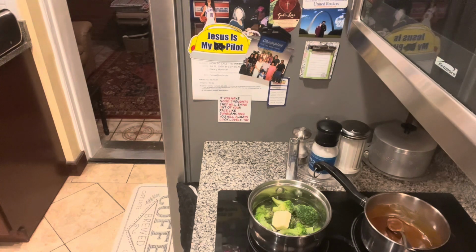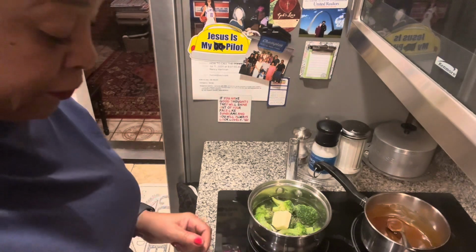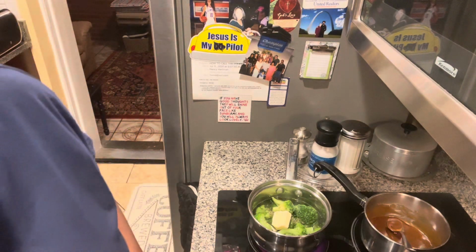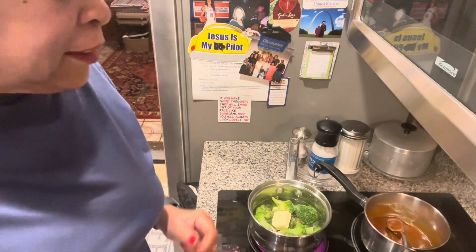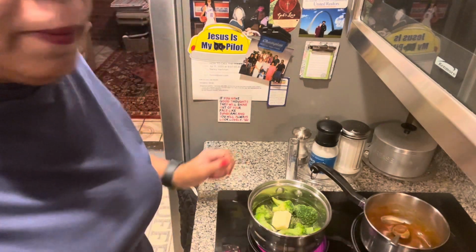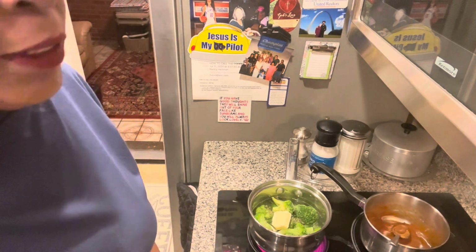And one thing about salmon, you don't ever want to overcook it. So I'm watching it, and I'm going to take it out in a few minutes, and I'm going to glaze it with this glaze that we just did. Glaze it some more, put it back in on 250 degrees.